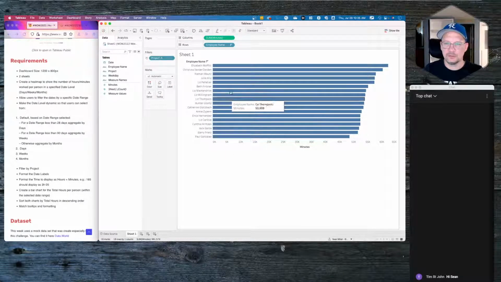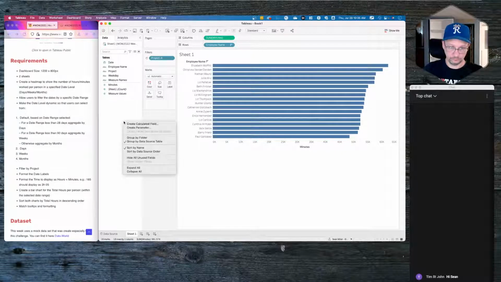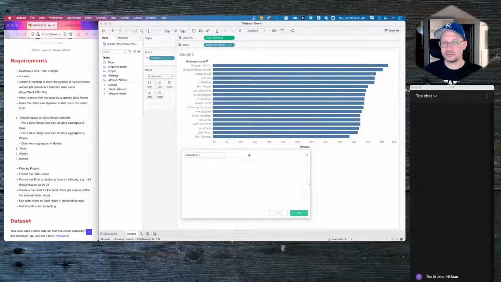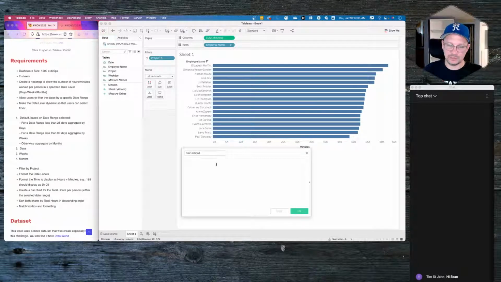But what we need to do is divide this to get the number of hours and the number of minutes in their integers, right? And that's the number of minutes. So how are we going to do this? This is just number of hours.